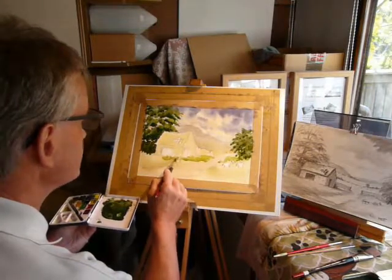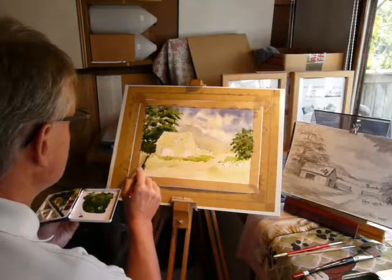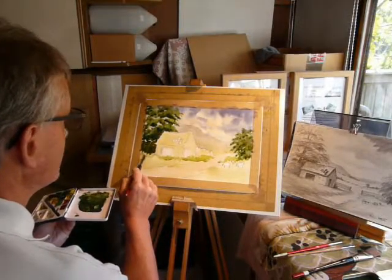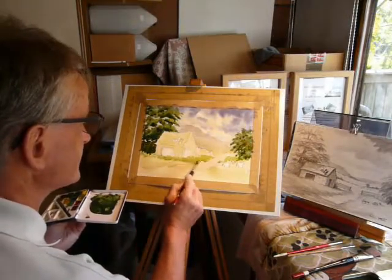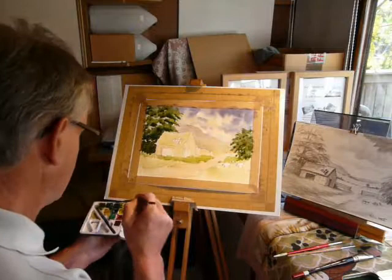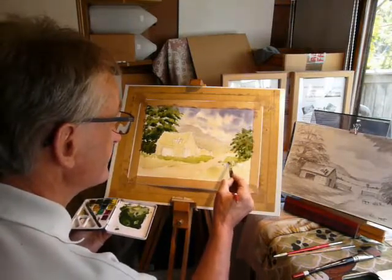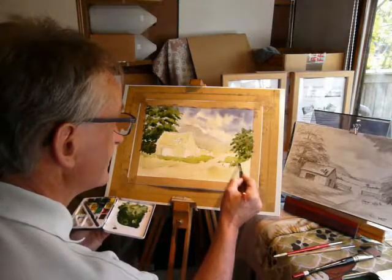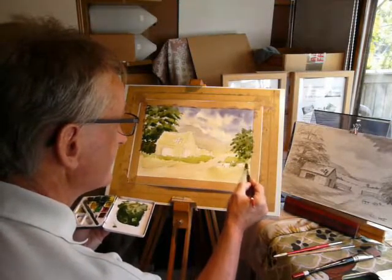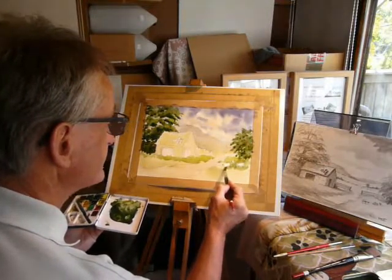and just up into the undergrowth, nice and light around this area. There will be shadow, but initially nice and light. A little bit darker as I come around the sheep. I want the sheep to stand out in clear relief against the, legs will be darker, heads will be dark.